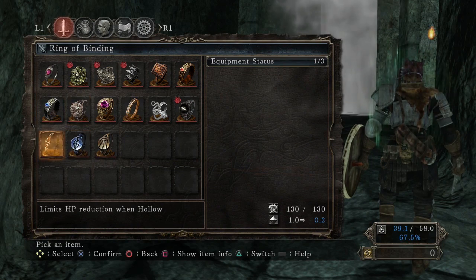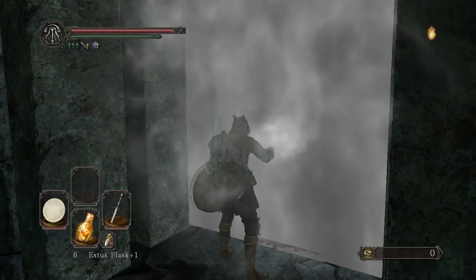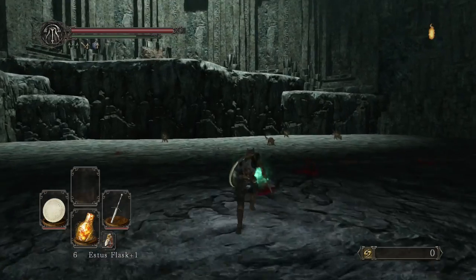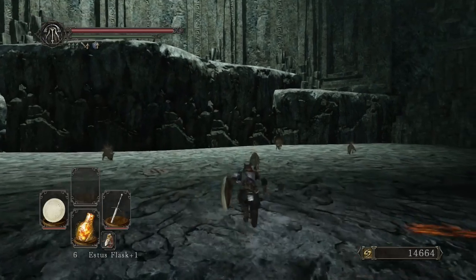So let's give myself the Ring of Binding. Or the Cling Ring. It does kind of sound like Cling Ring. The Ring of Binding. The Cling Ring. Like, similar ideology. Oh, there totally is a rat up there. I see him now. All right.